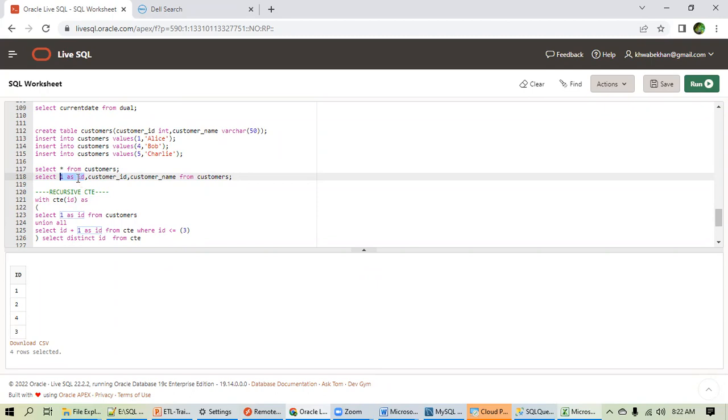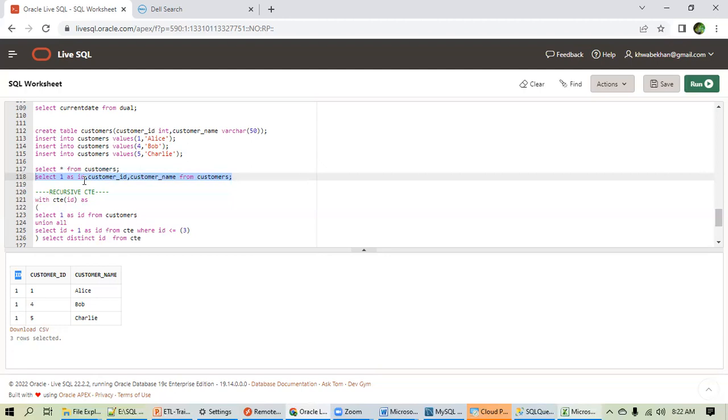This is a functionality of SQL that you can assign a value and give some column name as an alias. ID is not there in this table; I'm using this as an alias. I have given 1 as an alias. That is why when I execute this, you see I'm getting a new column ID, and what value do you have in it? 1. So this is the common behavior of SQL, not specific to recursive CTE. Is that clear? Yes. Okay. So don't think that it is happening because of recursive CTE. This is a normal behavior, which is why in the very beginning I explained this part. Any other question?